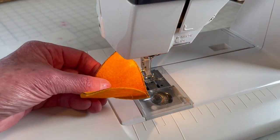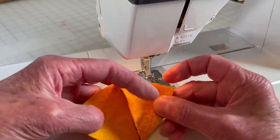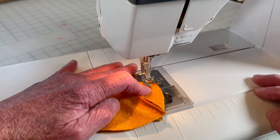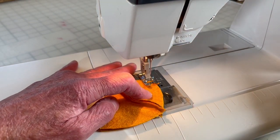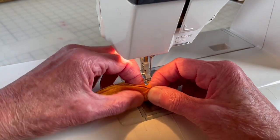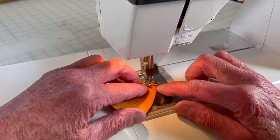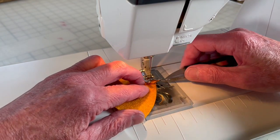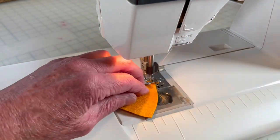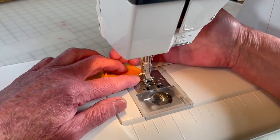Open up the 2 cap pieces that you've got started and place them right sides together, matching the seam at the top. And start sewing. It helps to press the seams at the top open with your finger so that it's not quite as bulky. You might also lift up your presser foot and use your scissors to help ease that seam allowance in the right direction.